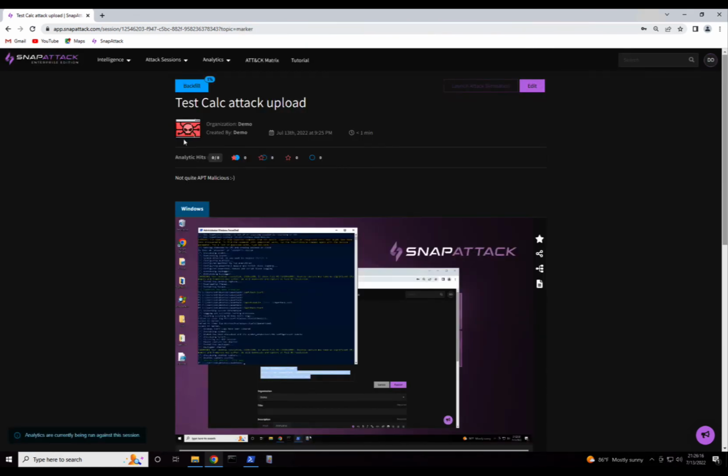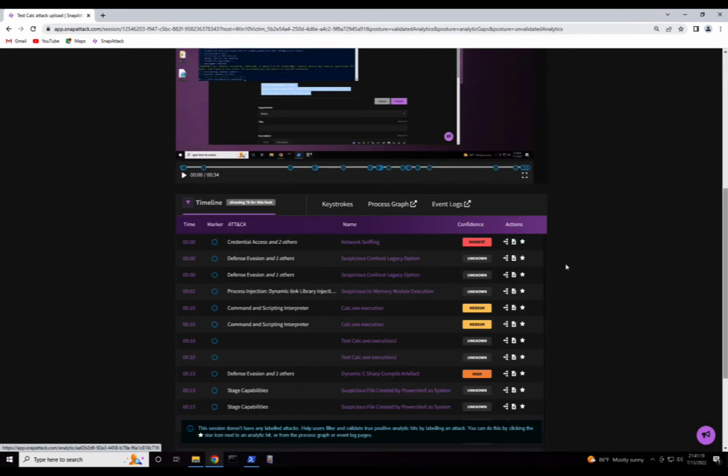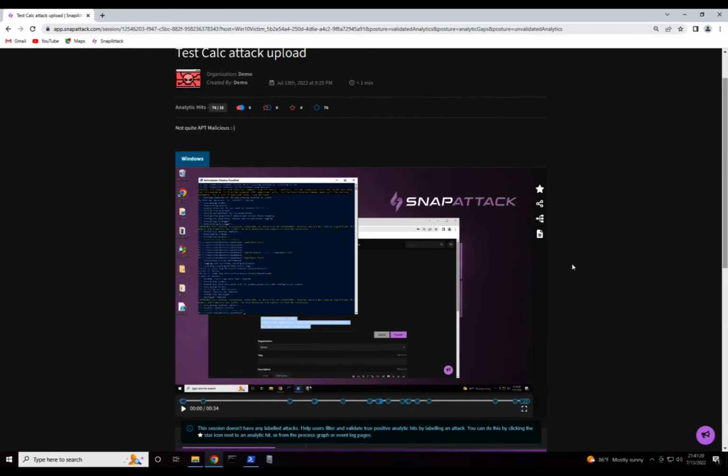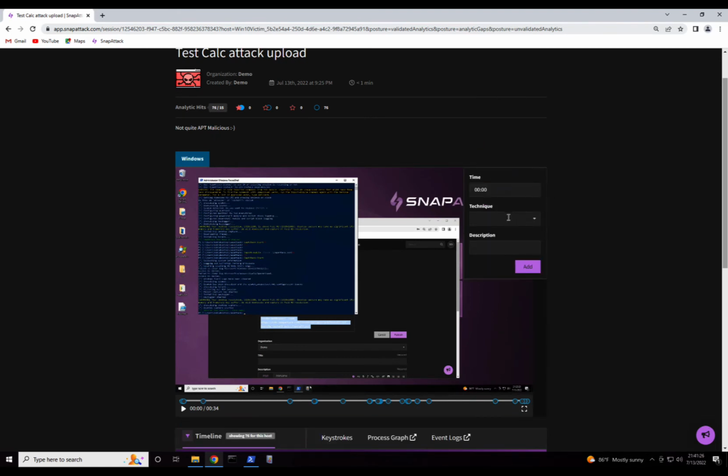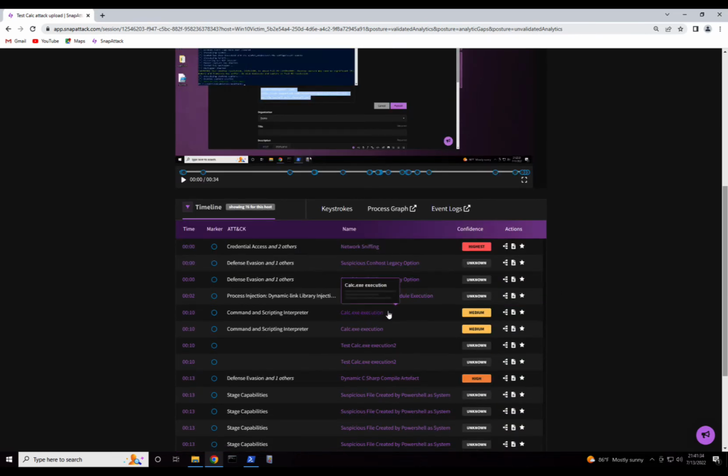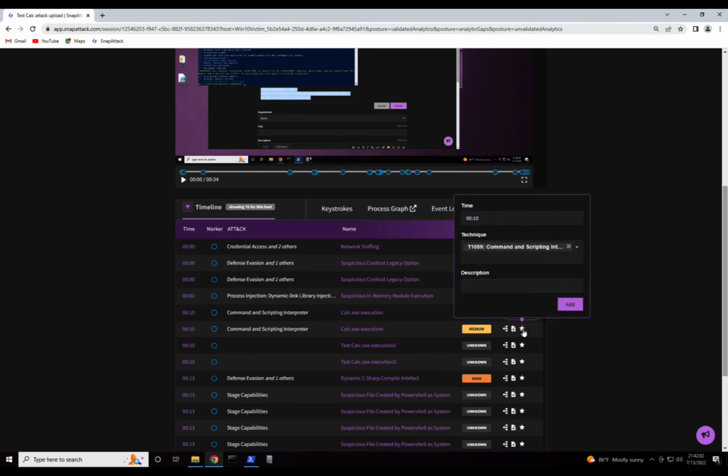The next important step in uploading any attack is to find and label specific attacks in the video with a red star. You can add a red star a few different ways, either by time, by using the video actions in the icons to the right of the video, but the most accurate way is always confirming an existing analytic hit that is detecting your attack if one exists. This way we're labeling the exact log and the process tree, which can help with blue team analysis and analytic validations down the line. In this case, we see that there's an existing analytic, so let's confirm that hit by adding a corresponding red star using the action icons next to the analytic row in the timeline.